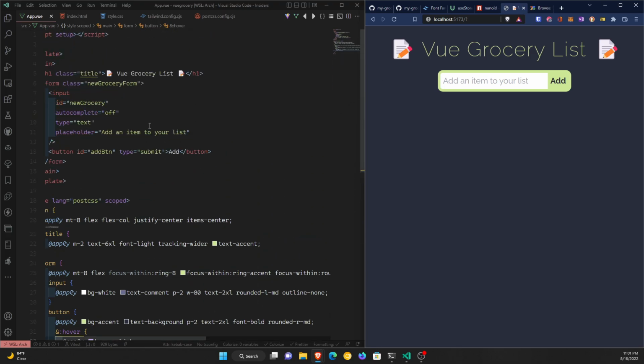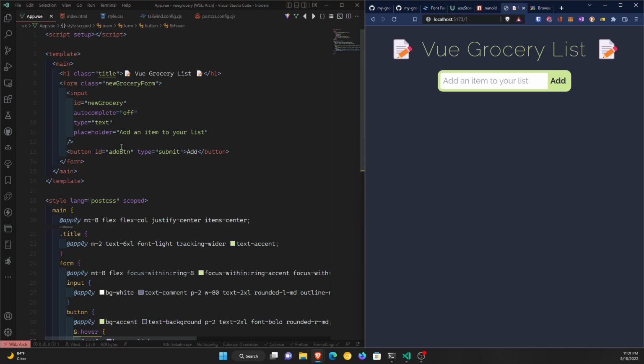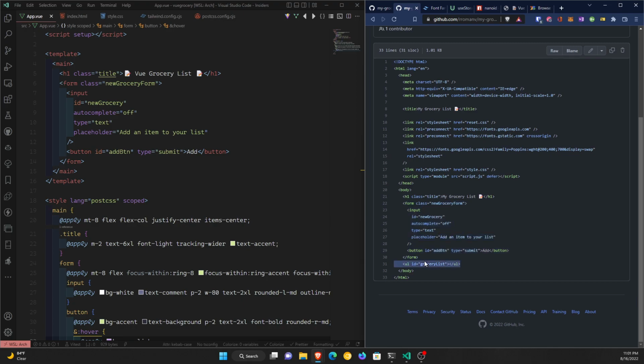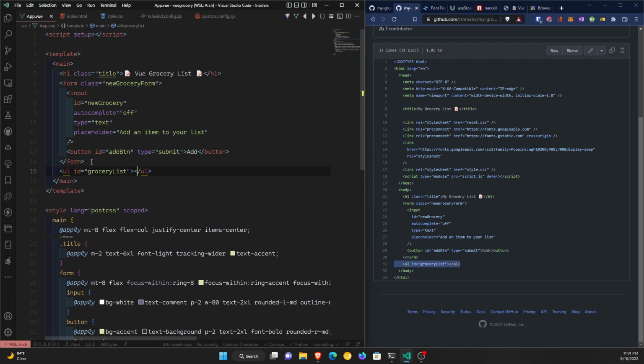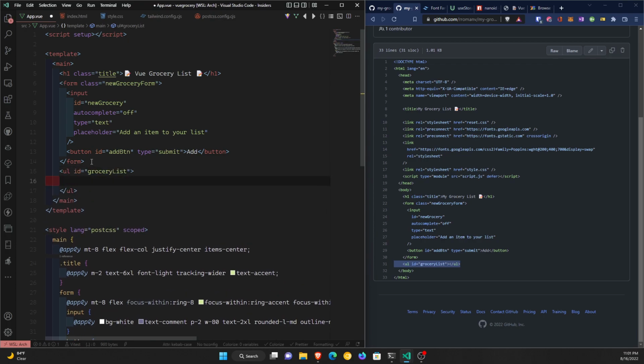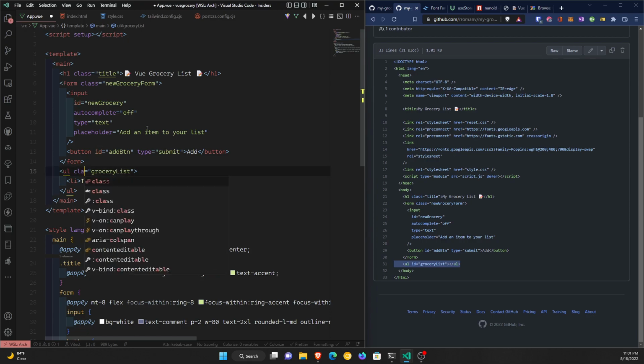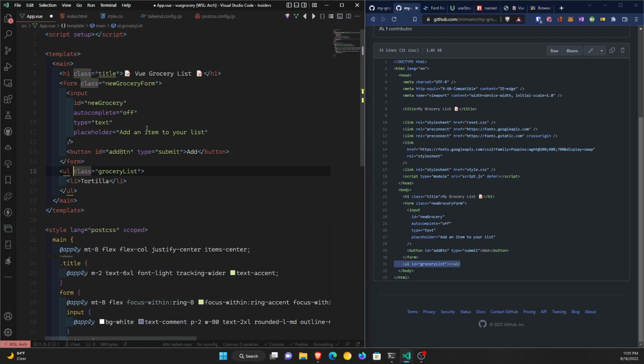Let's get back to the template side for the HTML. After the form, you have our grocery list, and for every grocery list, in this case that we added momentarily, we have a list item. I don't know, tortilla, right? Let me change this ID to class, probably. Actually, let's remove it.